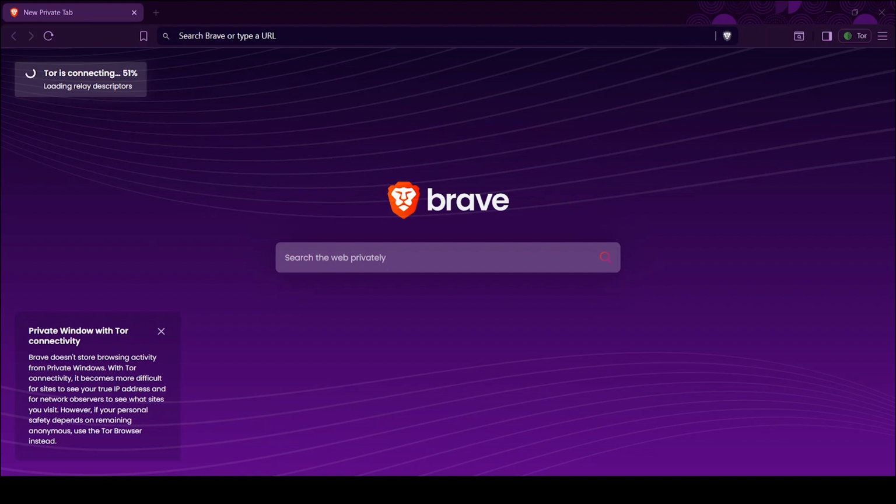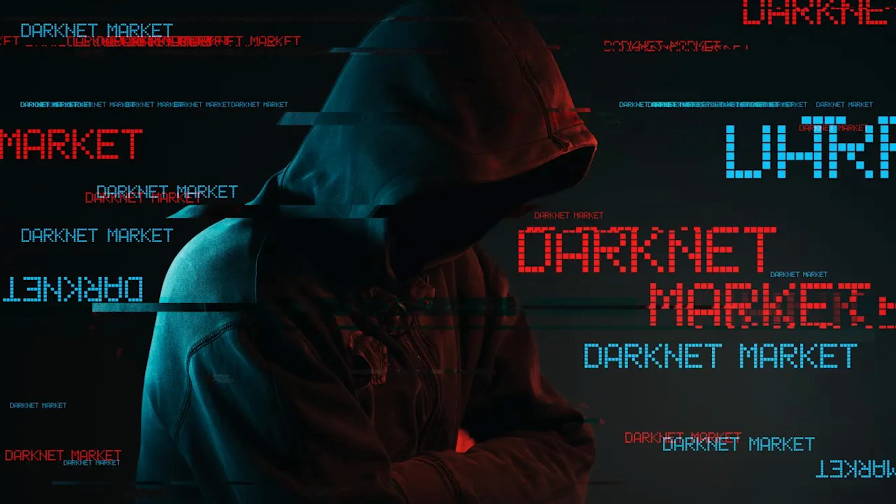So you can also use Brave with the Tor services, but I would recommend using the virtual machine that we have created here, the Whonix virtual environment, because it's much safer compared to just using your Brave browser. You can now safely browse the dark web with maximum anonymity and security. So be cautious while using the dark web. Avoid downloading unknown files or entering any personal information. If you need, you can change your Tor circuit by restarting the browser, and then you're going to be given a new identity. Enjoy your secure browsing with Whonix, and I will catch you in the next video.